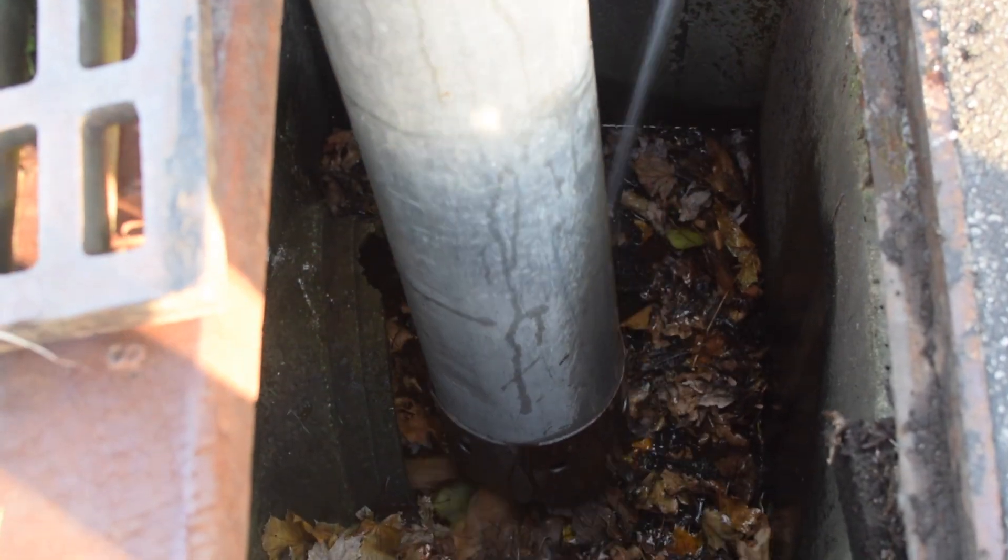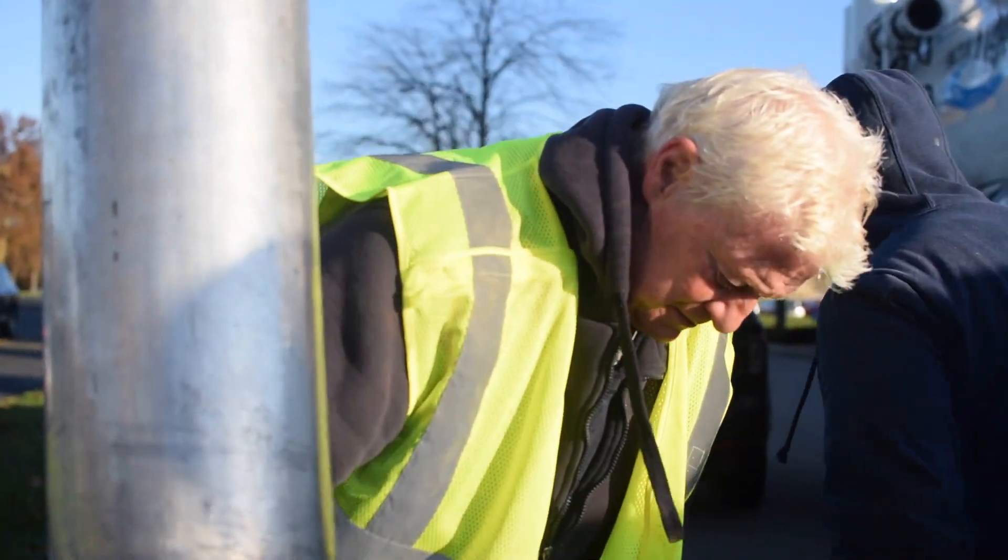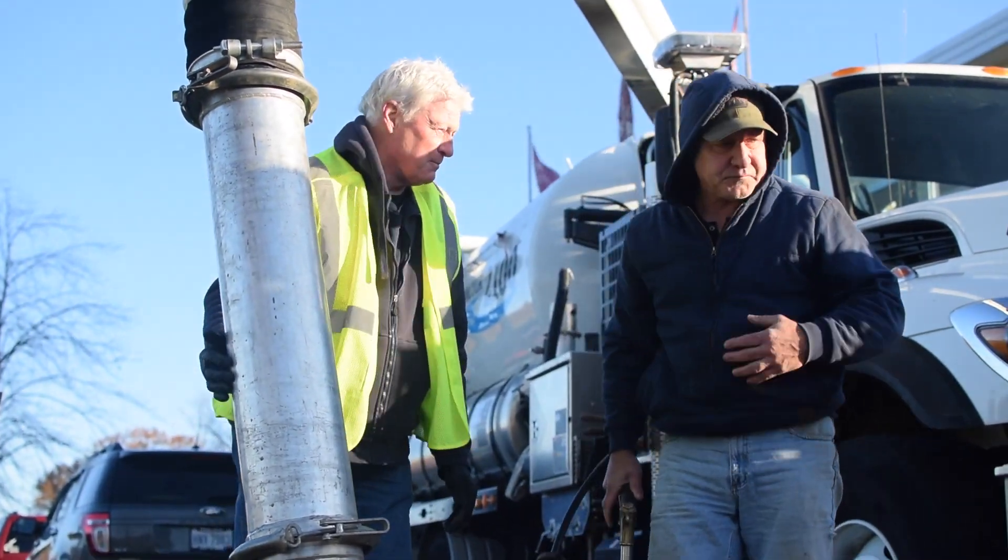One of the things that we commonly find are milk jugs. For some reason, they're the biggest clog of all of our catch basins. But on a more interesting note, one of the other creatures that we come across every now and then is a beaver. We'll go out and blow out a catch basin, and we'll find chunks of wood where you can see the things just gnawed on wood and stacked them in there to make a den.